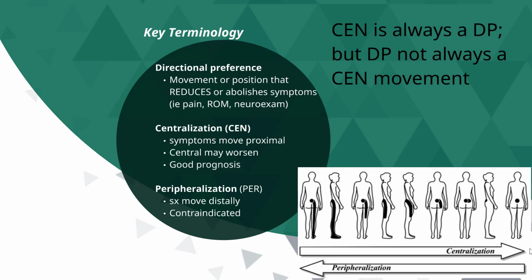Centralization is a phenomenon where pain moves proximal. Central pain may get worse, and your patient should be educated on this. But if movements or postures move symptoms more proximal, that indicates a good prognosis. If the opposite occurs in that pain moves more distally, we call that peripheralization. Movements in this direction are contraindicated. Remember, centralization is always a directional preference, but a directional preference is not always a centralizing movement.